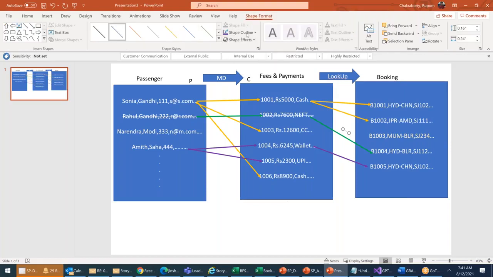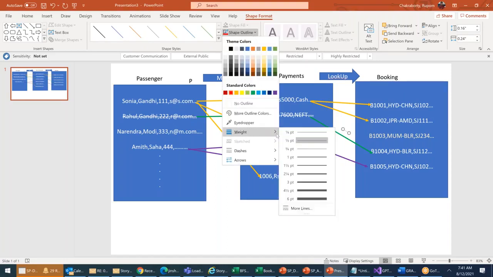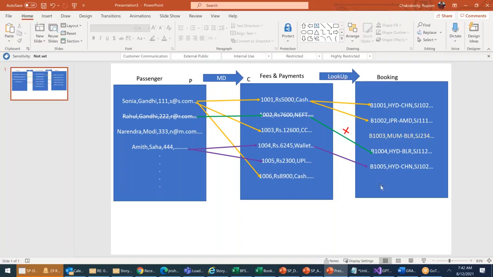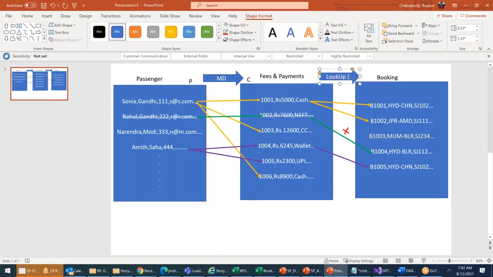Now the child exists there, B104. So you cannot go ahead and delete this. I can't even delete the parent. This action is not possible because you have a restrict delete option. Lookup restrict delete option you have opted.